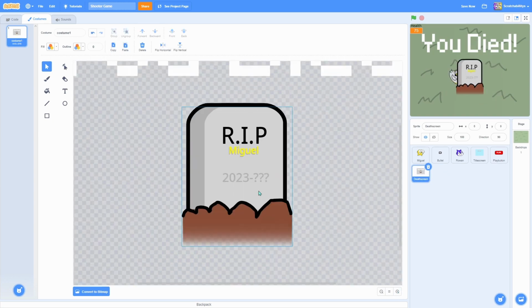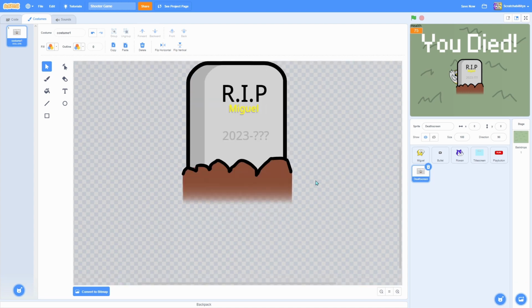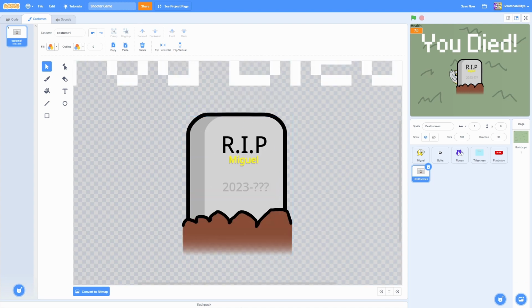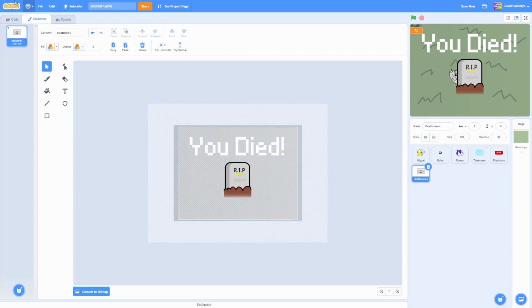You can add anything to your death screen to customize whatever you want. We added a tombstone for Miguel for his services. Now, let's make this death screen work.